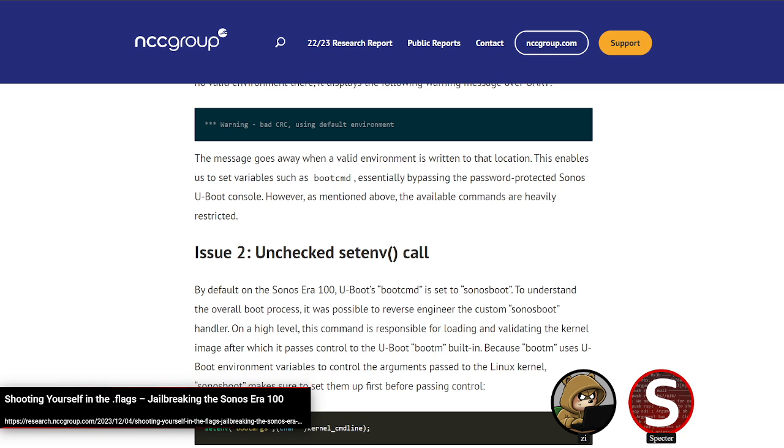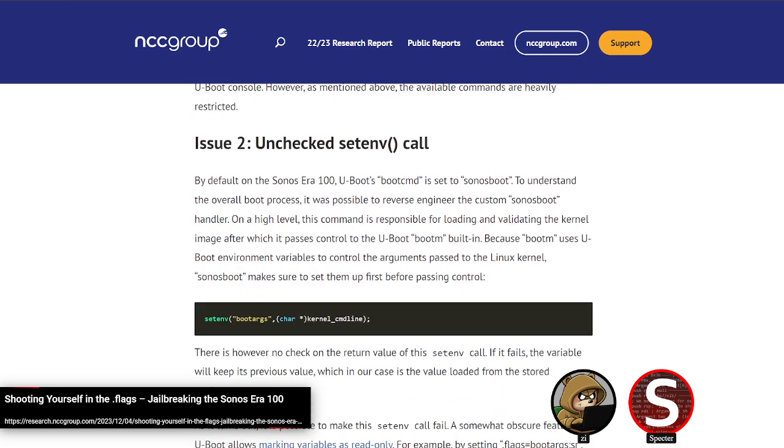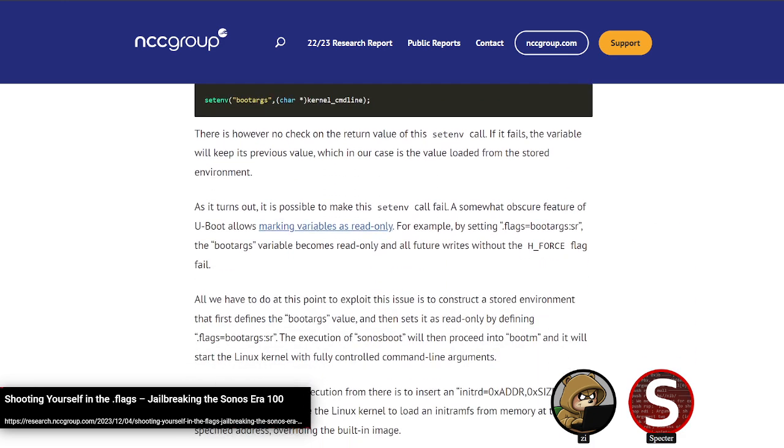If you write there as an attacker, which you can with the eMMC pins, you can control some important environment variables, such as the boot command, and basically bypass the intent of the password locked console. Though they state that the commands you can pass in there are somewhat restricted.